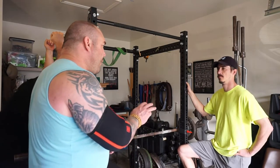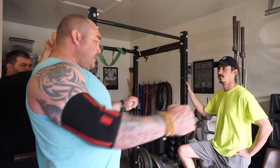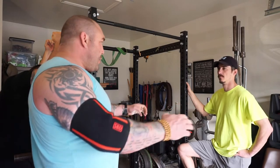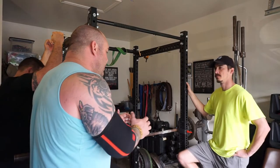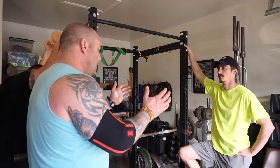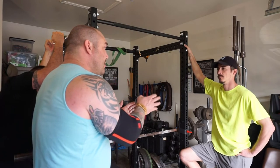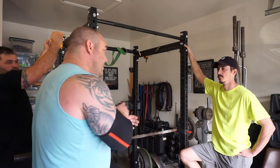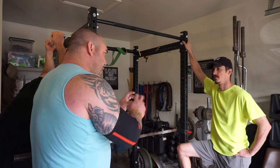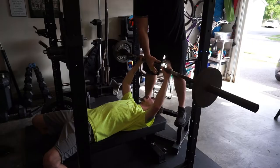So what I'm going to have you do is hold your breath for three reps. At the top before you start, take a big breath, do one-two-three — no breath — then breathe at the top and re-breathe, reset. Same thing: one-two-three. I want you to practice the breathing piece because what was happening was a disjointing of your breathing pattern and your movement pattern. It's not dissimilar to shooting — if someone's breathing is all wonky and not in line with their action, it will affect the action. So we're going to marry the breathing with the movement.